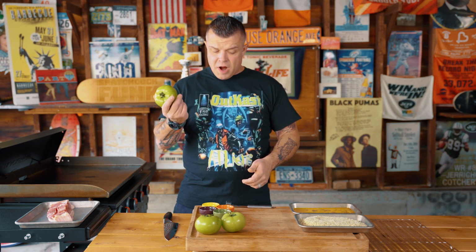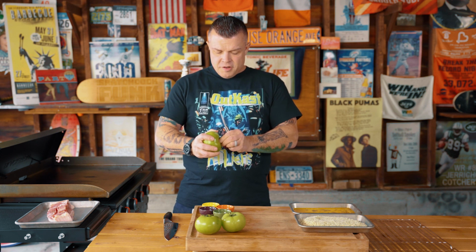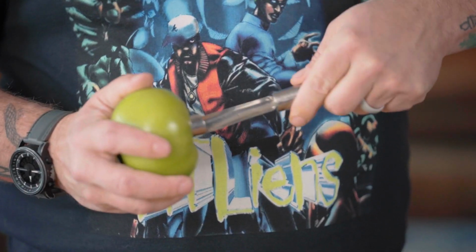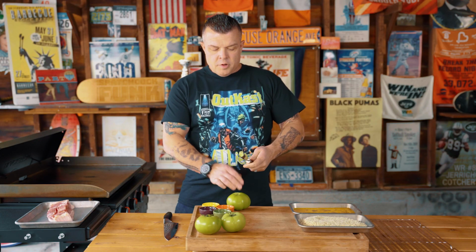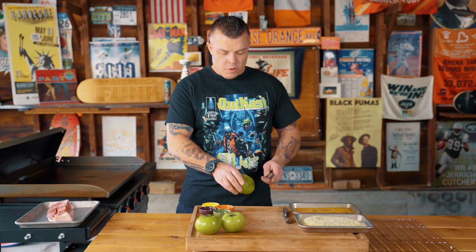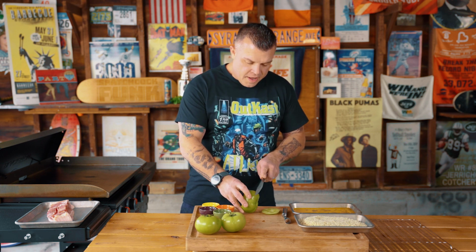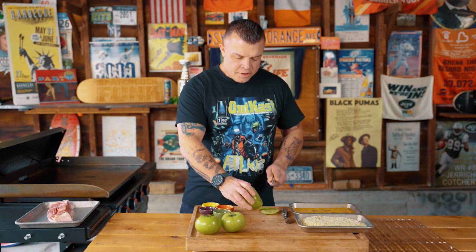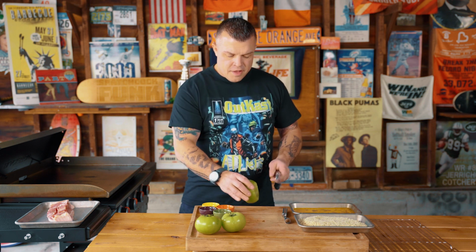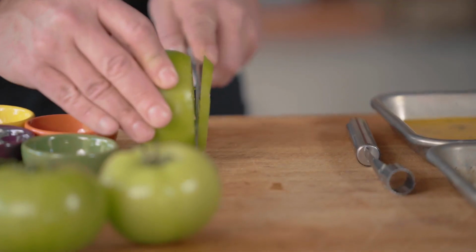So to get your tomato ready, here's what you do. Take a tomato corer and first pop the top off, because you know we like popping tops off, any top, and then core it right out. Once you've got your core out, get rid of that. What you want to do is cut the ends off, because we don't want as much of that skin as you normally might in other things. Like you can use this in salsas and stuff, but get rid of that. And then you're going to want to cut it into 1/4-inch slices.